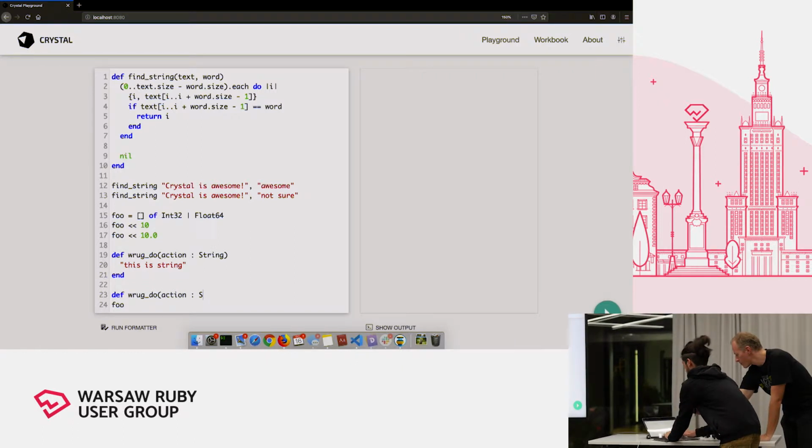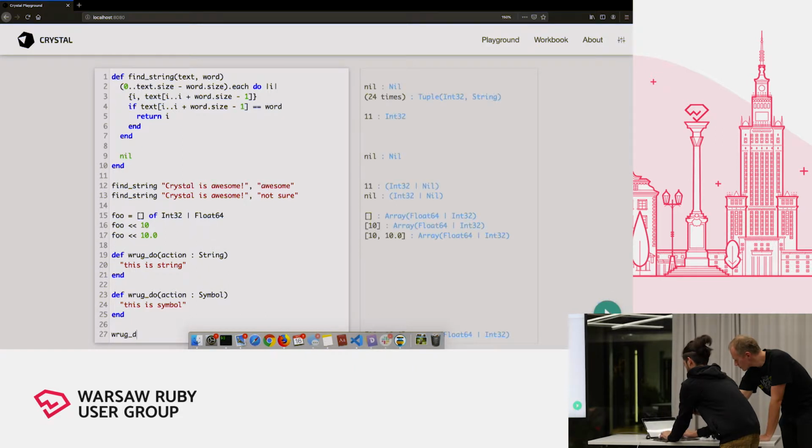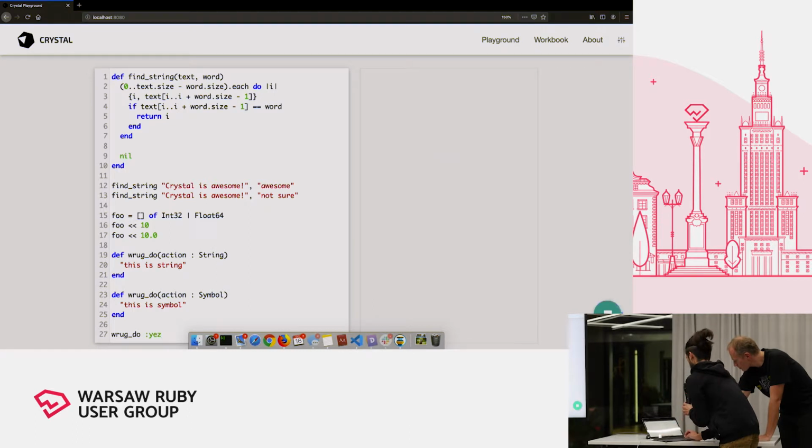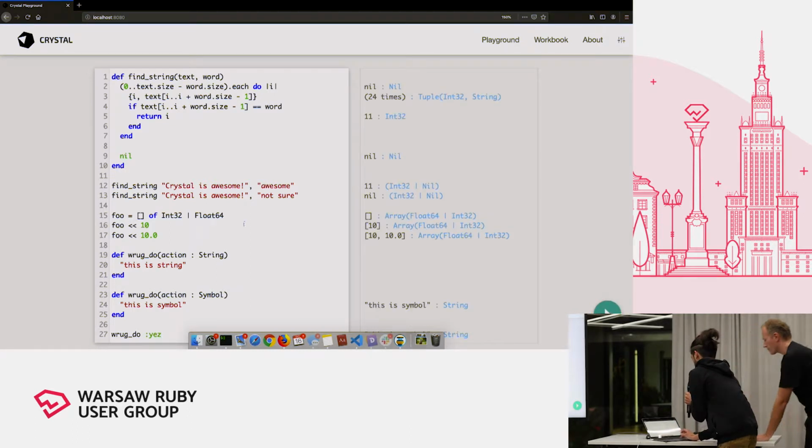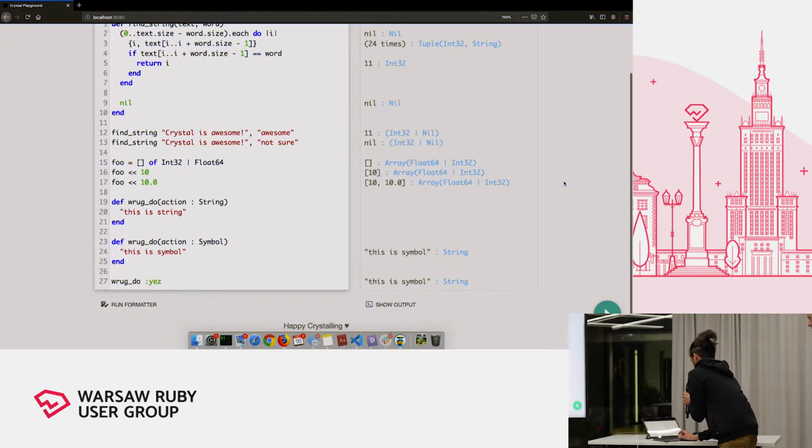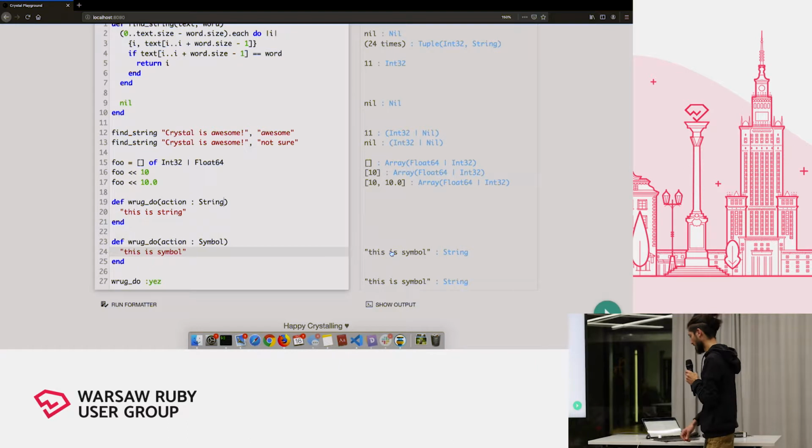We do have symbols, as in Ruby, because we all love symbols, right? You can do method overloads based on types.